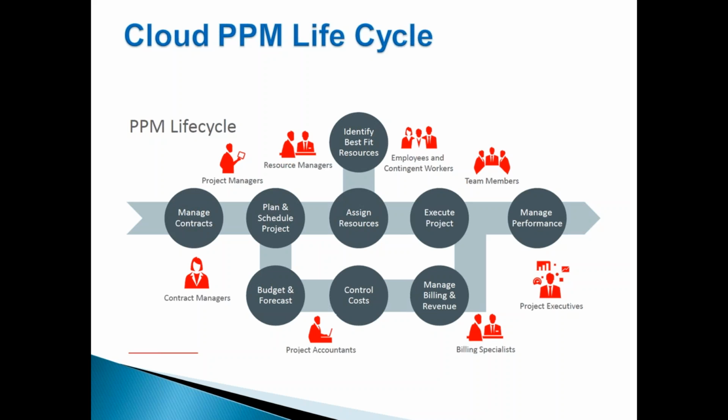Now you need people on the project, so you would ask your resource manager to get those people rightly skilled, rightly timed, available on your project. So resource assignment is completed by the project manager and resource manager, both coordinating. Okay, and then you start executing the project, and then you measure the project performance.